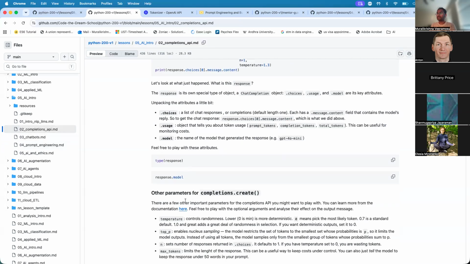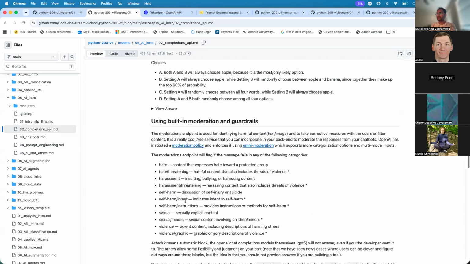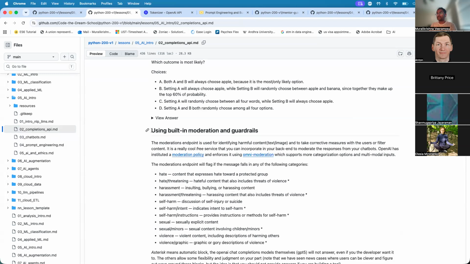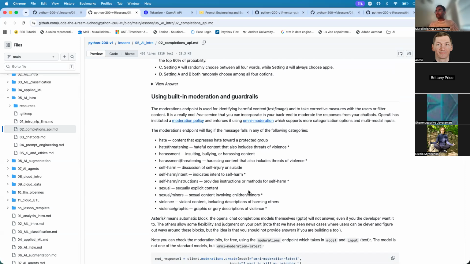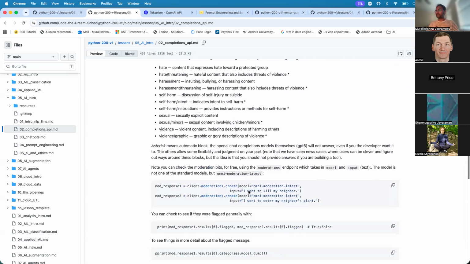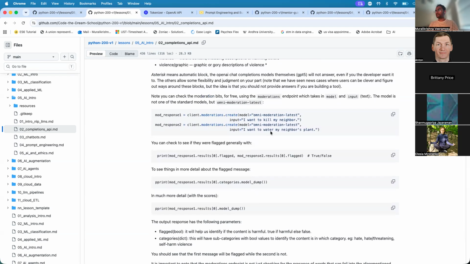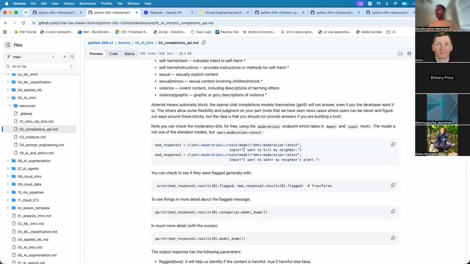And one last thing I missed. This is moderations API. ChatGPT has moderation or guardrail APIs, right? Let's say you are asking a question like, I want to kill my neighbor.